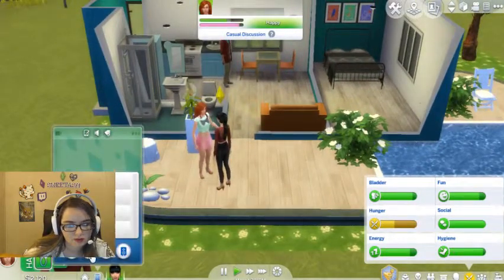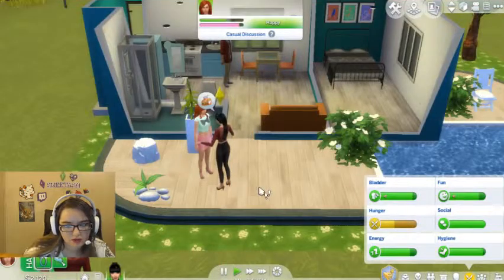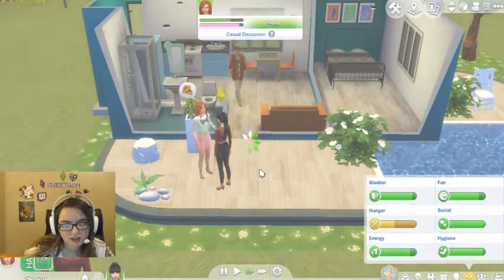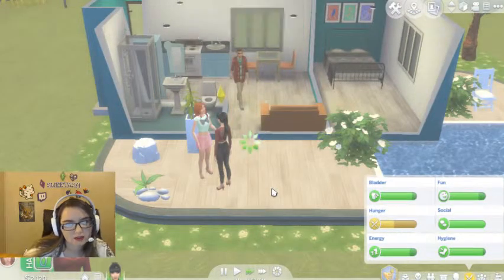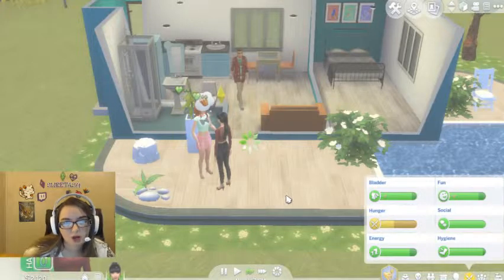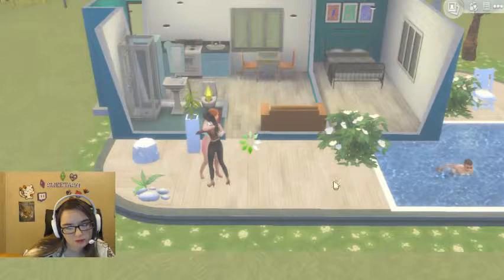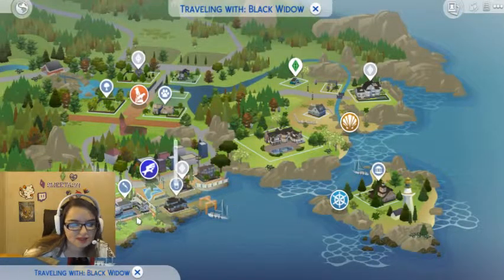So we are going to travel. I'm actually not going to travel with you, sorry. I just need to go meet more people. That way I can have a bigger wedding. That way I have more options. You know. Okay.